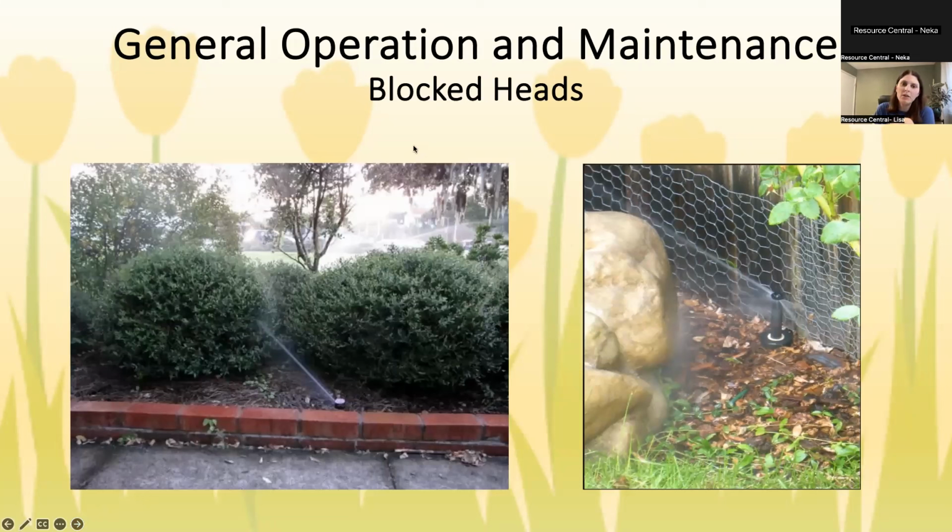All right, blocked heads. This is basically when there's an object in front of the sprinkler that prevents it from spraying where it needs to go. Whether that is a giant bush, a giant boulder, sometimes it's the landscape edging that goes around when you have a different part of rocks or mulch and then the grass. Sometimes the head's behind that landscape edging and it hits that instead of going out onto the grass. So when possible, remove the obstruction. If you can't remove the obstruction, you might be able to move the head a few inches by digging it up and putting it somewhere else. In the case of the bushes, you probably just want to convert that one to drip.